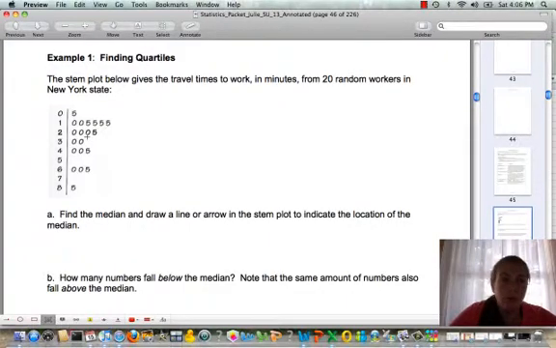And so let's go ahead and try to circle this. See if I can circle it. So you can still see it. There we go. And then I'm going to go ahead and label this as our median, and we can use the letter M for median, which is going to be between 20 and 25. So if you take that average, you'll see that's 22.5. And we want to say minutes. So we can copy this and paste it down here.